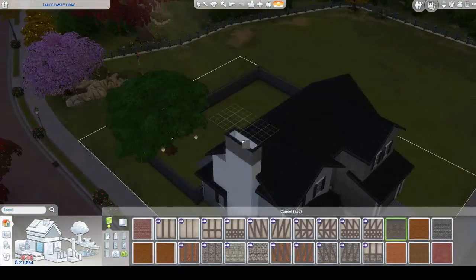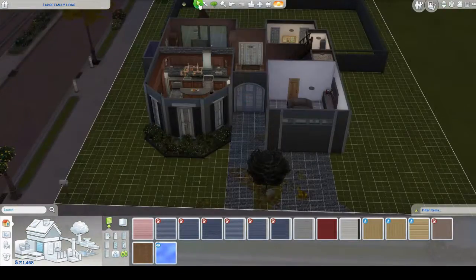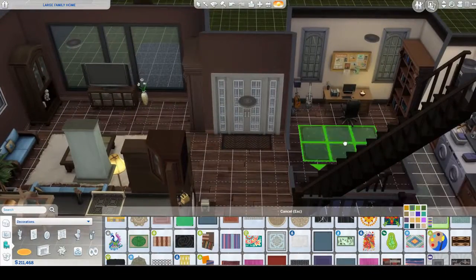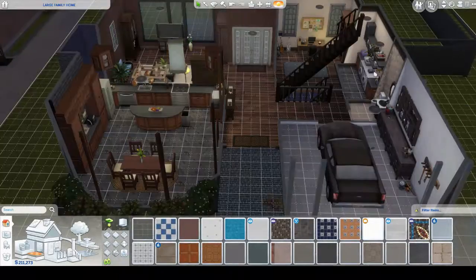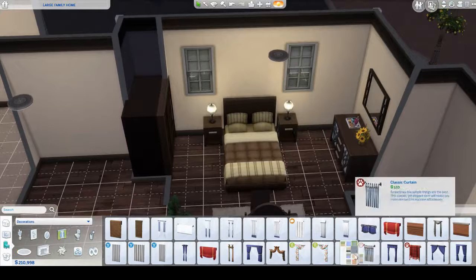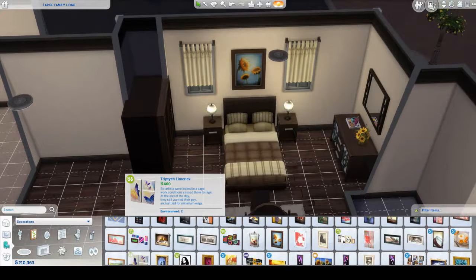And oh yeah, the outside as well. I didn't really change much for like the color or anything because I think they pretty much nailed it. It looked really good. But the chimney, I think I just changed the color of that. And I don't know why I went back downstairs after that. After working upstairs for a while, I almost never do that. So yeah, I think this is it for the master bedroom.